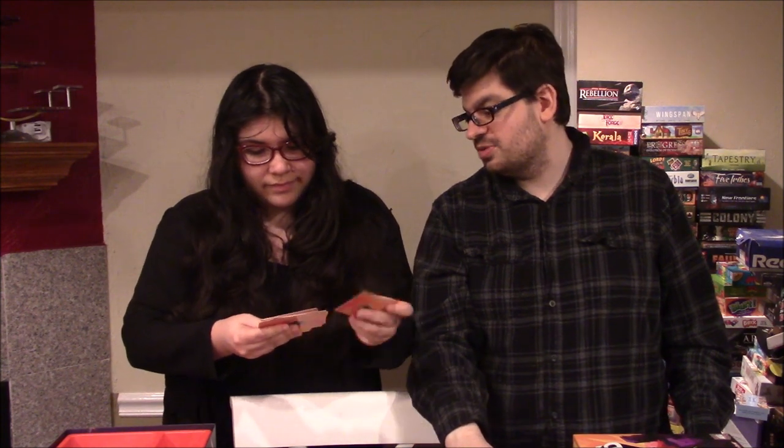So how do you solve anomalies? You just use them? You have to go to the science lab and do the anomaly action. The research? Yeah, you need to spend one action and four green science cards. We didn't use one science card the entire game, I don't think. I was trying so hard.